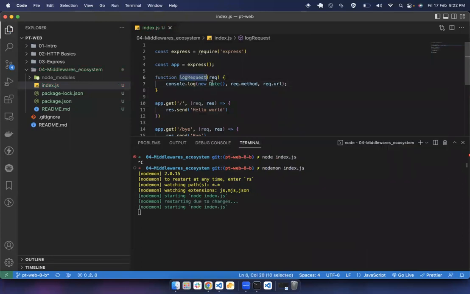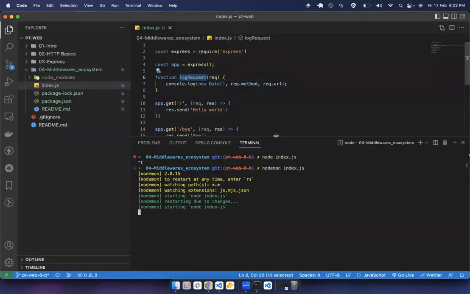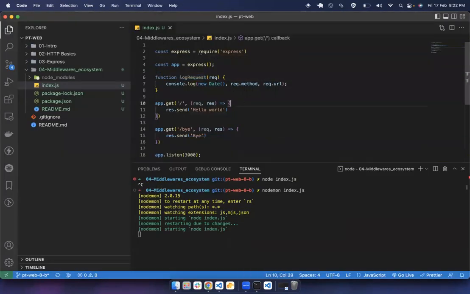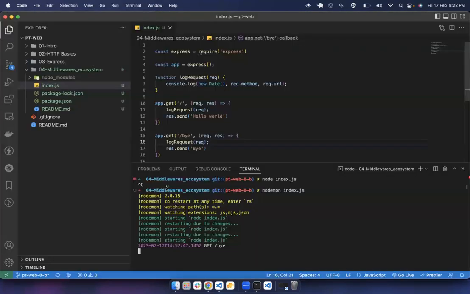Now we want to perform this action for all types of requests we get. One thing we can do is call log request and copy this across all request handlers, so that if we get any request, we execute this action.